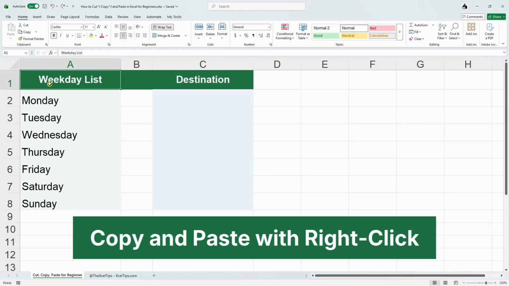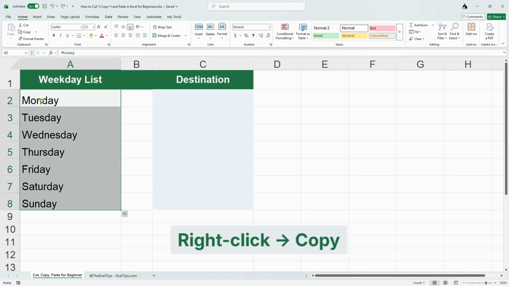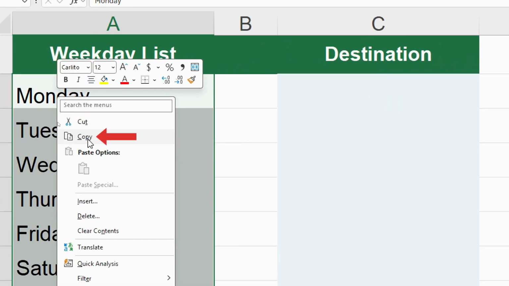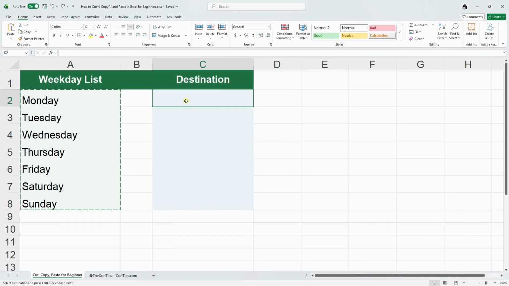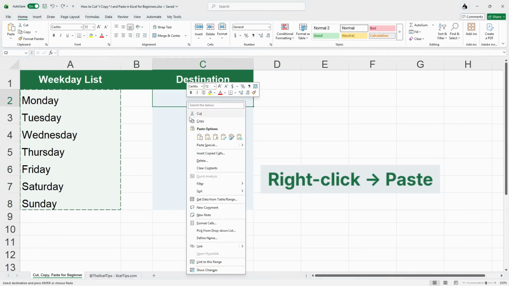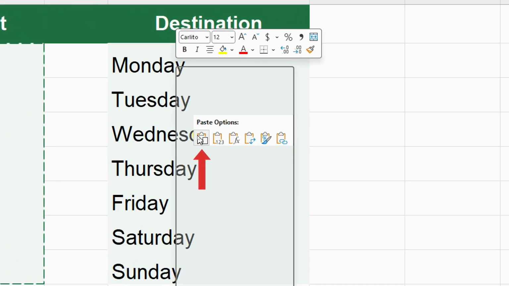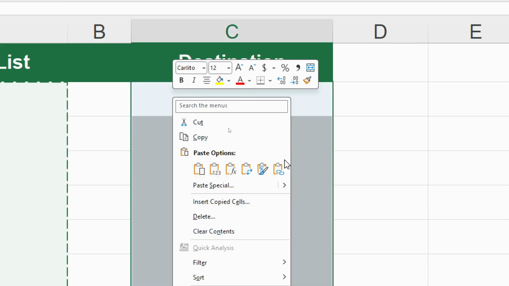You can also copy directly from the worksheet with the right-click menu. Select A2 through A8, right-click the selection and choose Copy. Click C2, right-click and choose the normal Paste button. Your menu may display several paste options as icons.